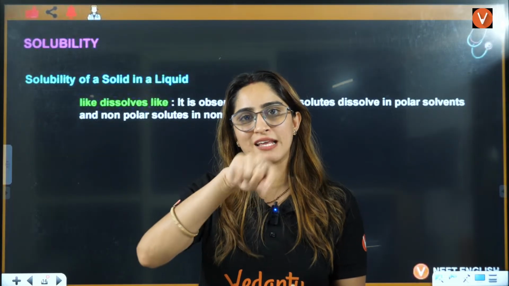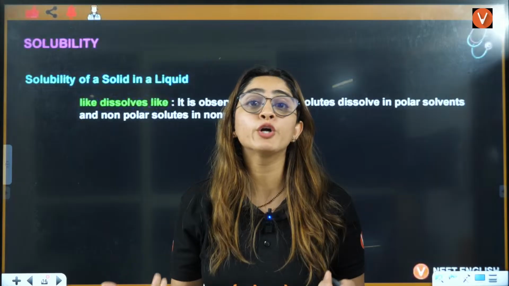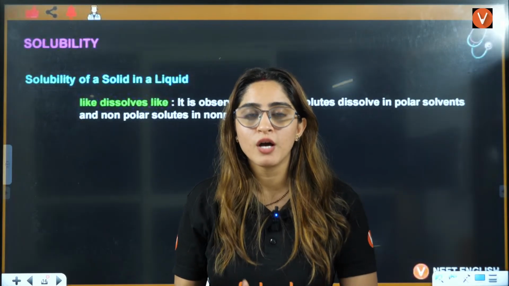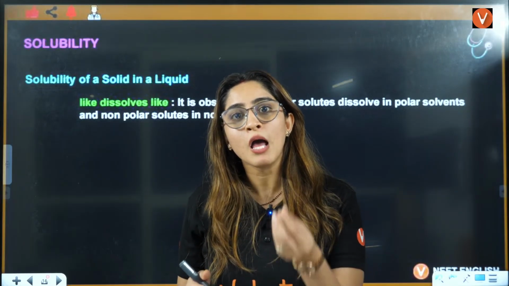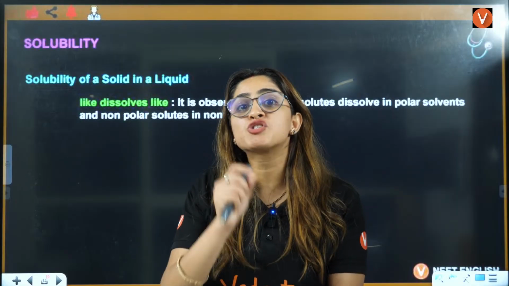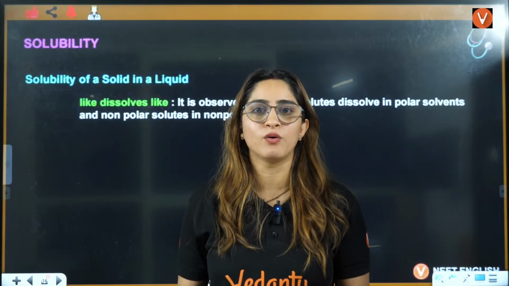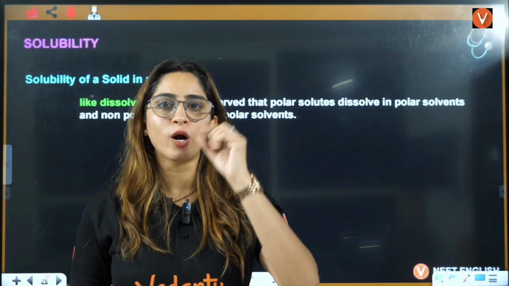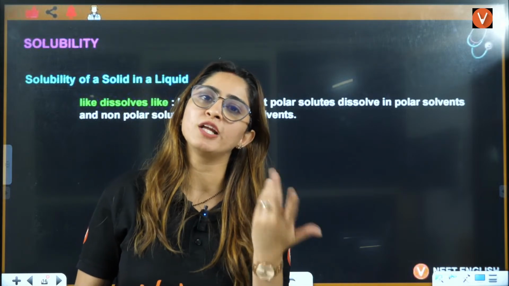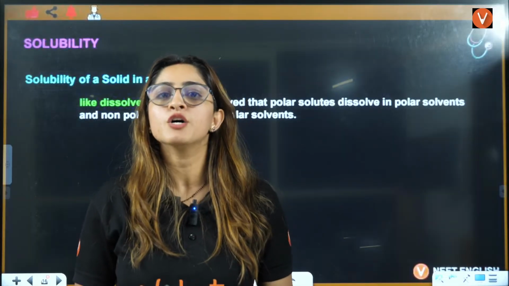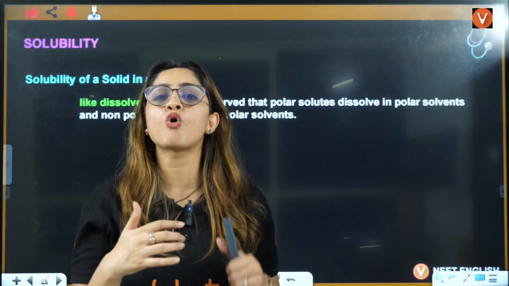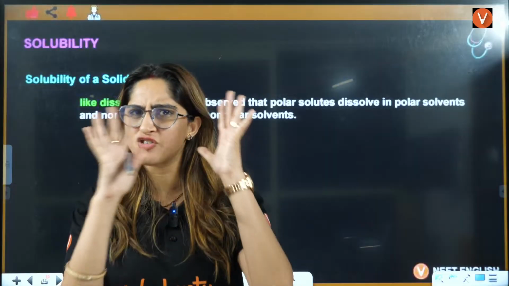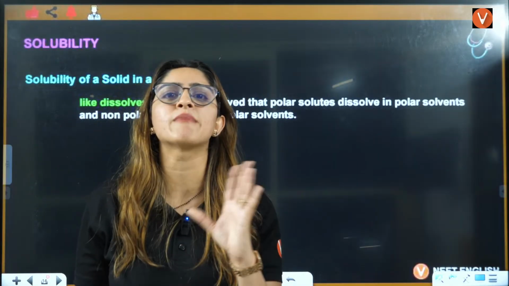You have to stir it, right? Now, what she's asking you to do, she's saying that you have to make the sugar dissolve in this liquid. Only then she can drink it. Otherwise, on the upper part, you will have water, and in the bottom, you will have only sugar. So you need to mix it. So that is called solubility, right? That is the general definition of solubility in layman's language.